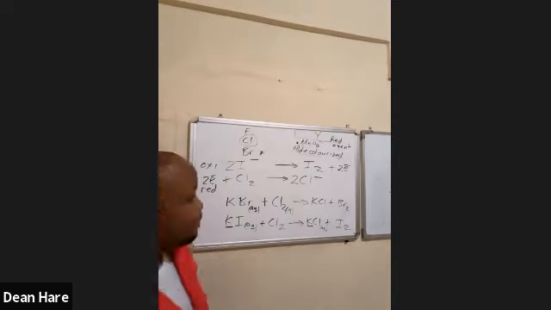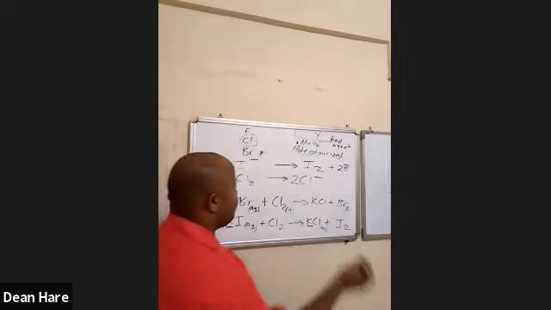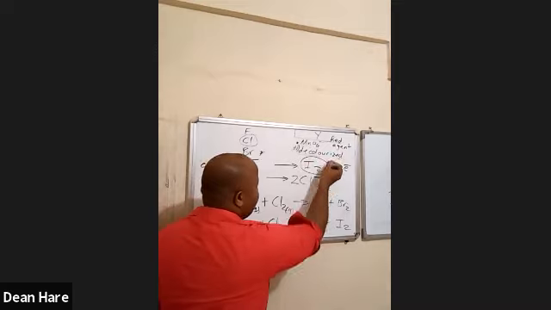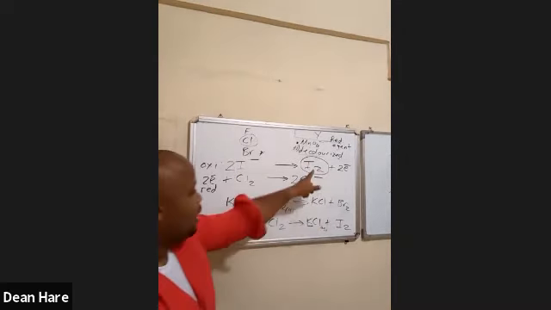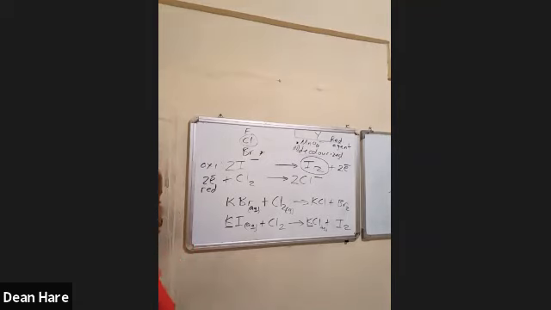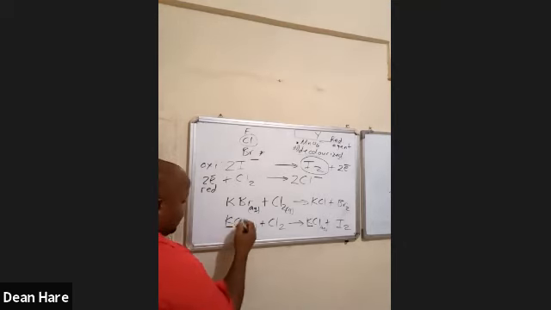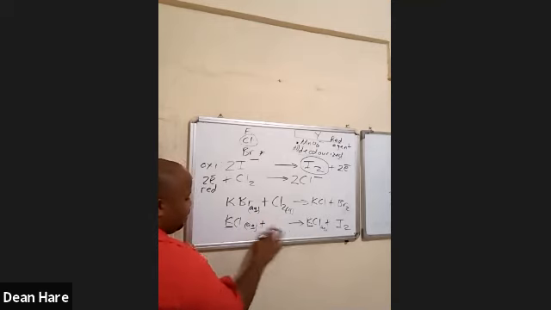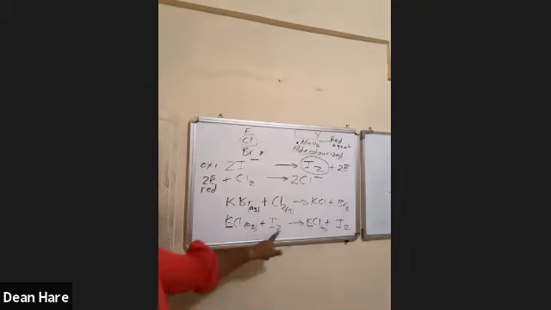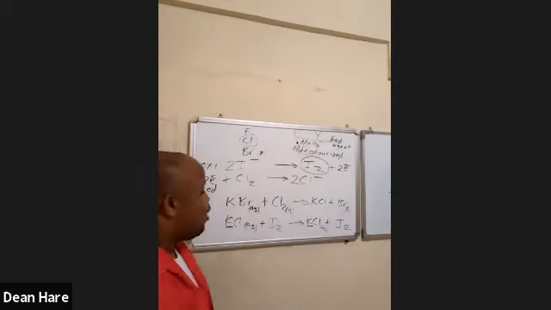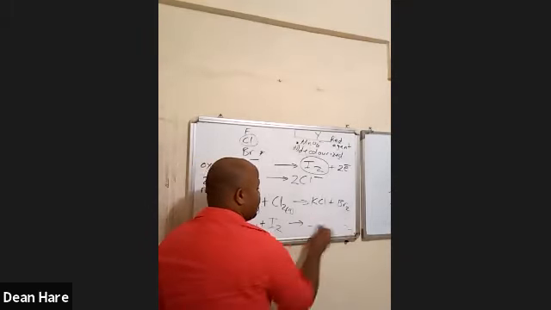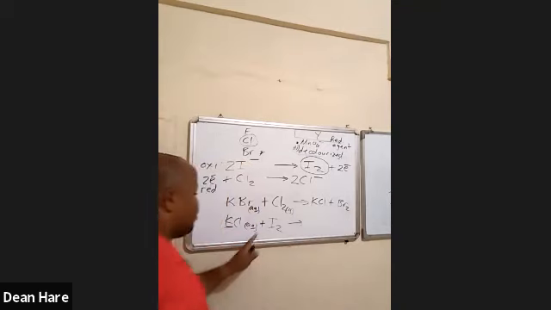So in terms of observation, a red-brown solution would be formed because you would be producing I2. But if you flip this scenario and have KCl here and I2 here, nothing will happen. Iodine cannot displace chlorine. So for this one, let me ask the question: if you add this, what would be your observation?